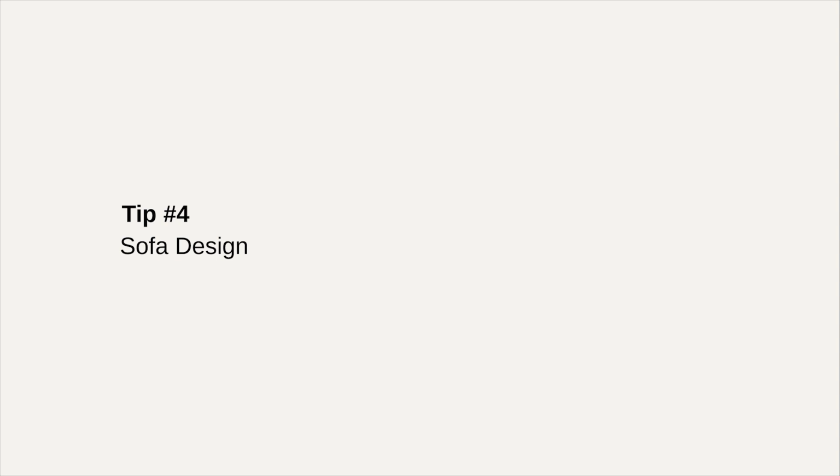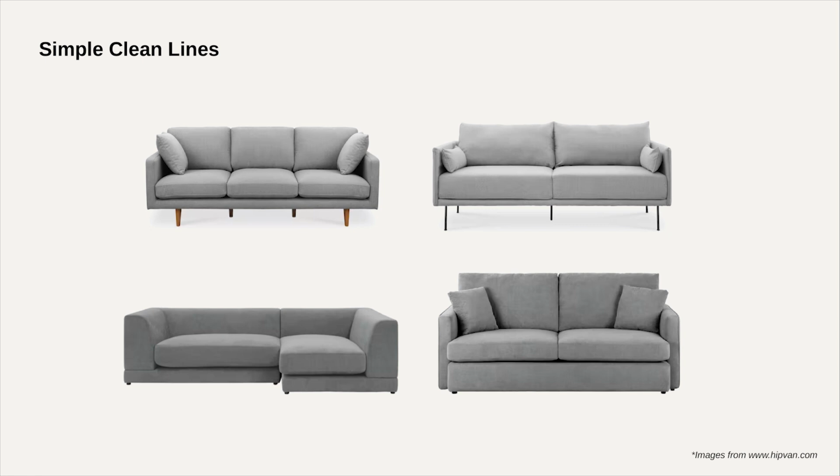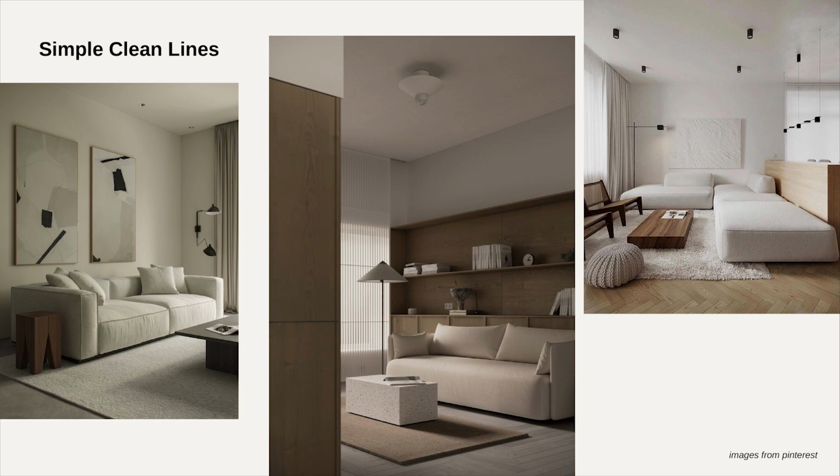And then next will be the sofa design. I'm talking about the aesthetic wise lah. So generally for a minimalist home, you want to make sure everything is simple and clean, and not so complicated like your life, right? So you choose sofas with simple, straight, vertical and horizontal lines. Once you keep your sofa very simple, with simple vertical and horizontal lines, it flows very well with your minimalist home lah. So it's actually very clean and not messy like all these photos here.